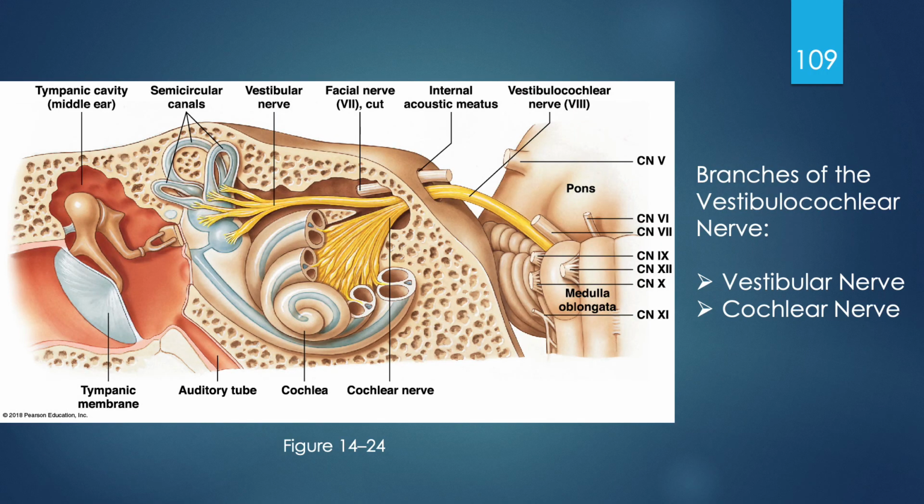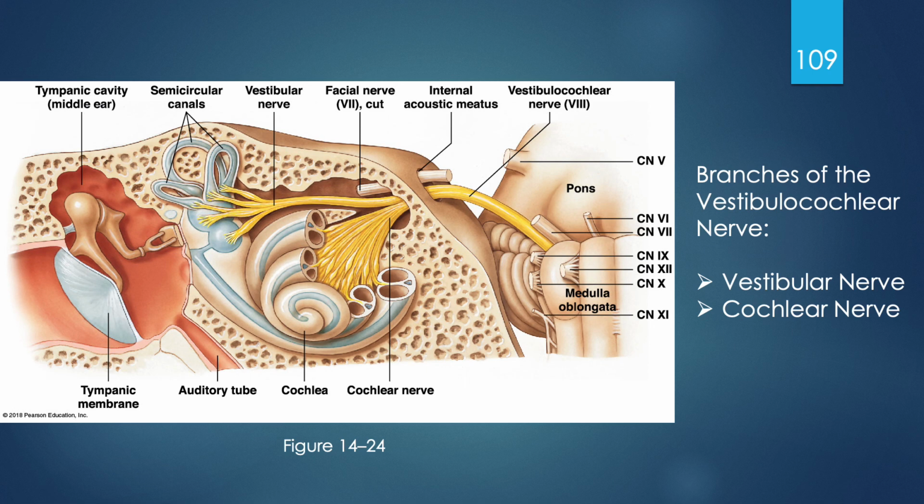Before we look at the vestibulocochlear nerve, I want to show you how this actually works in your ear. The large yellow structure that you see in figure 14-24 is the vestibulocochlear nerve. And you can see that it branches to two distinct places. One is the vestibular nerve, and the other is the cochlear nerve. The cochlea is actually our organ of hearing. I'm sure you've heard of people having cochlear implants, and that is to allow people who cannot hear to actually hear. You do not hear of people having vestibular implants because that's a totally different function altogether, which we're going to learn in the lab, and you are going to love, by the way.